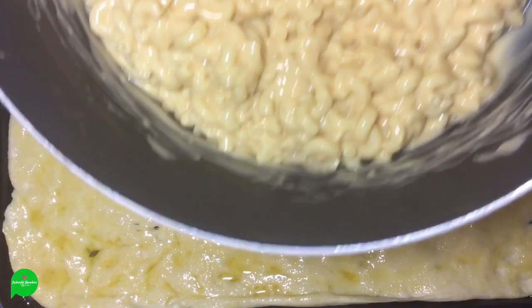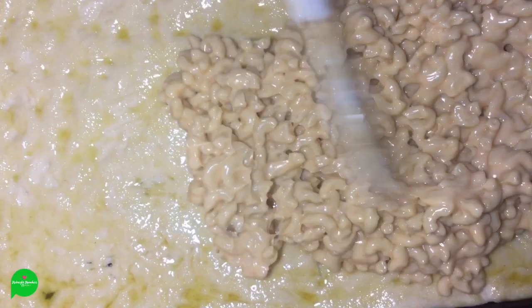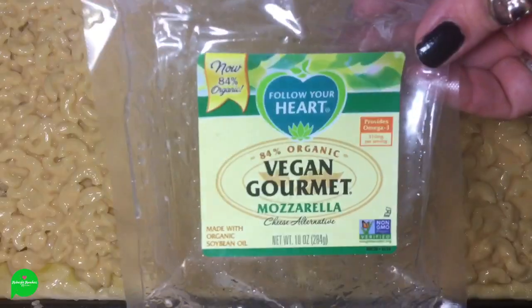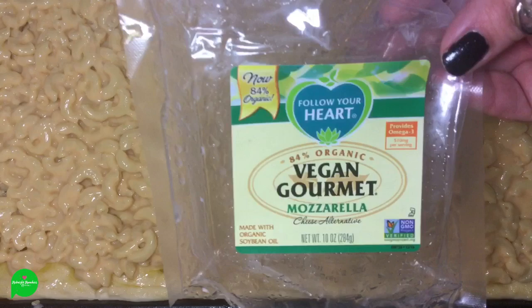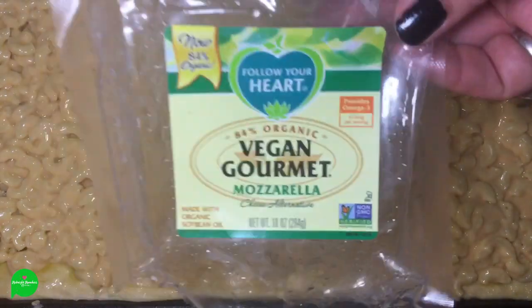And now we're gonna come in here with our mac and cheese and we're just gonna put the whole thing on top. And we're just gonna spread her right out upon the whole thing. Y'all know I cannot make a vegan pizza without Follow Your Heart's vegan mozzarella. It is so freaking good.